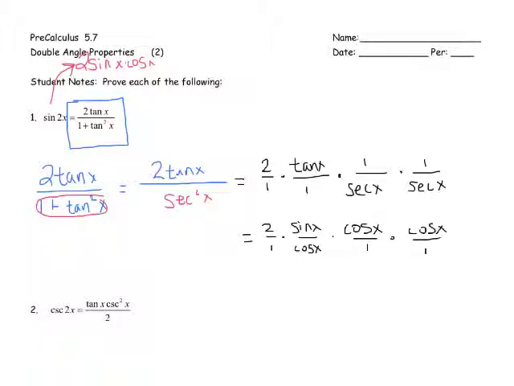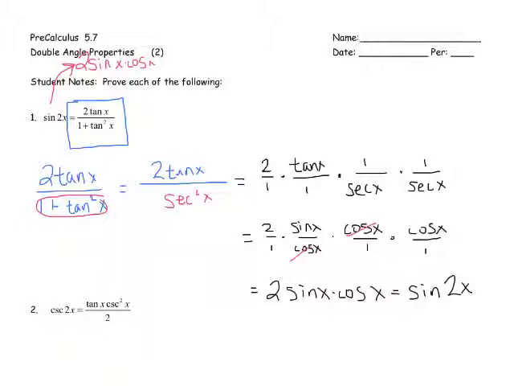And so now we can do some crossing off. I see a cosine with a cosine, and I am indeed left with just 2 sine x times cosine x, which is exactly sine of 2x. So I do need to see this last step that you do, even though it may seem repetitive, you wrote it up here. This was just you thinking. A proof is a very logical flow. This is equivalent to this, is equivalent to this, is equivalent to this, which is where we were trying to go.